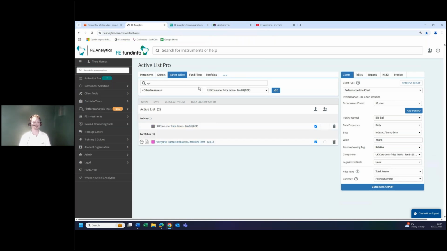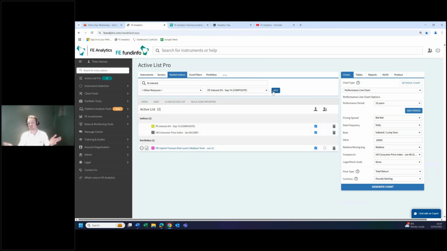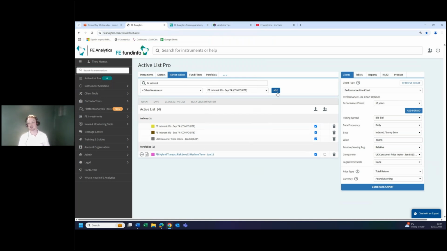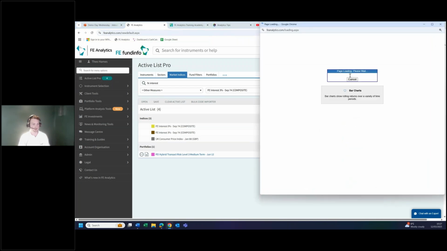I am going to choose the consumer price index and make that the benchmark. And I'm also going to throw in another couple of proxies. CPI is the benchmark. We've got an actively invested portfolio. And I also want to throw in a couple of other metrics. One, a 0% interest, which is just cash under the mattress, cash in a bank account, that sort of thing. And also, let's call it a 3% savings account, which might be the sort of rate you would have got over 10 years if you just put that money in a bank with decent-ish interest rates. And I'm now going to generate this chart.